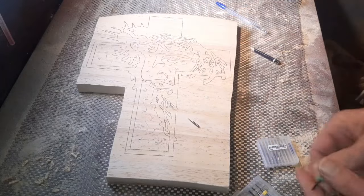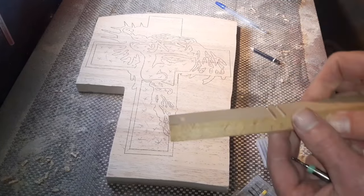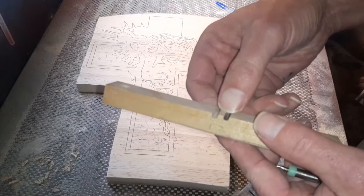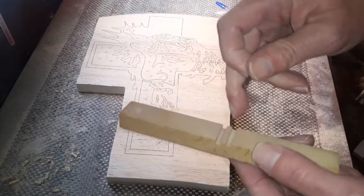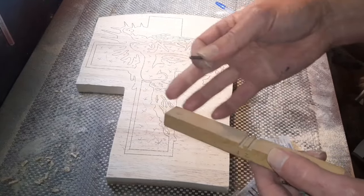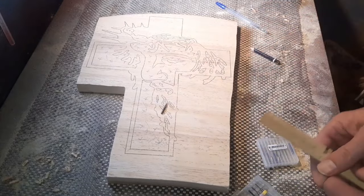And then we will set that to the same depth. We're going to go for 3 millimeters, as always for me. And that is literally the same thickness as your little CNC bit there. So that works out fine if you're putting paint in or resin. 3 millimeters for me. I have gone deeper on certain projects, but for this one, that's more than enough.